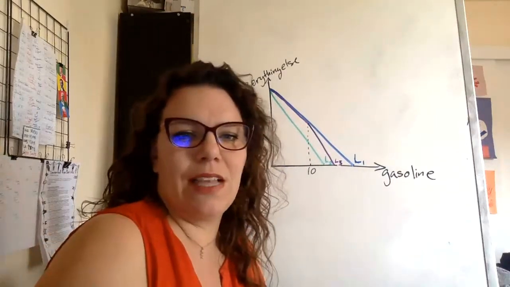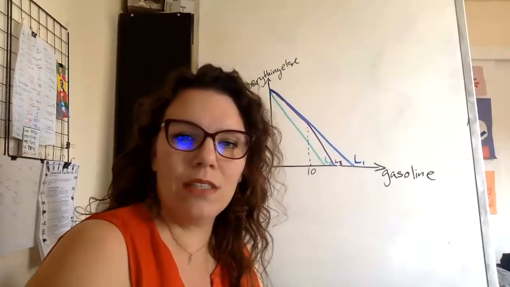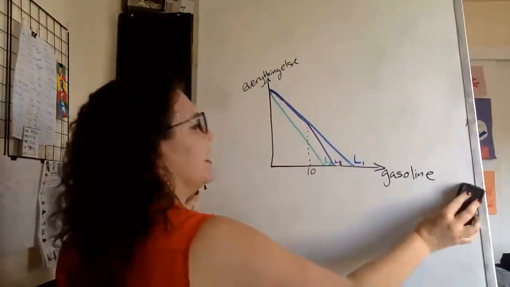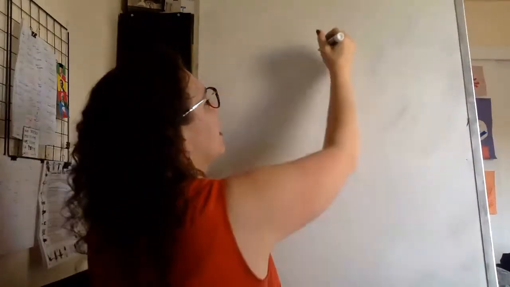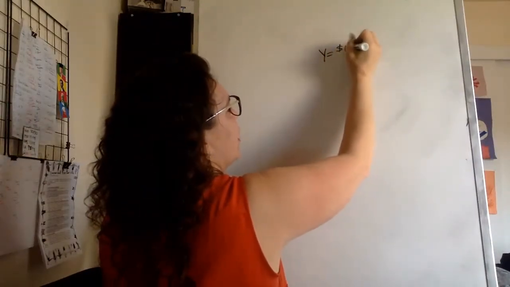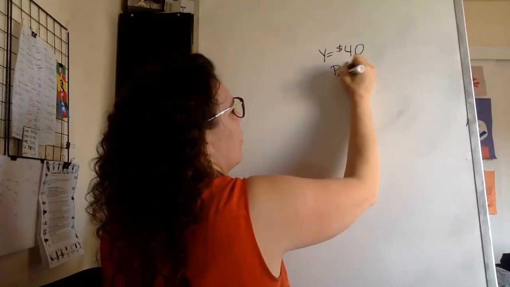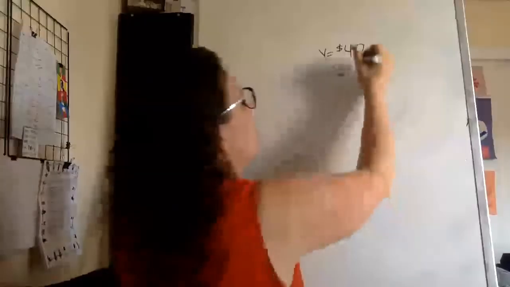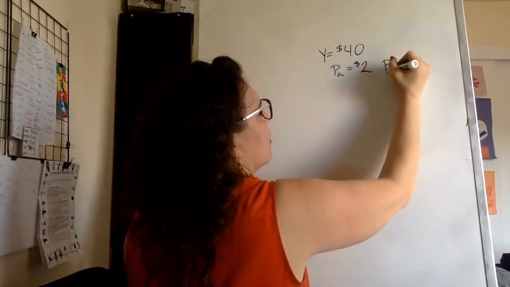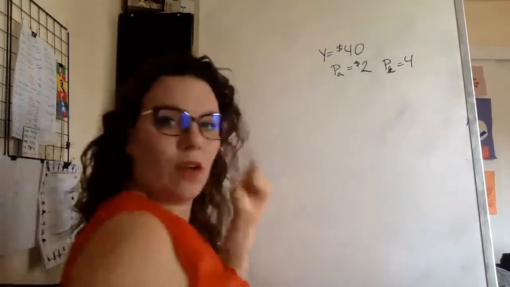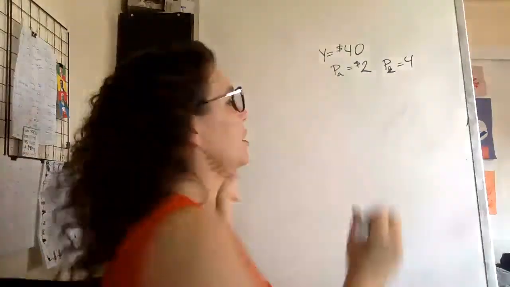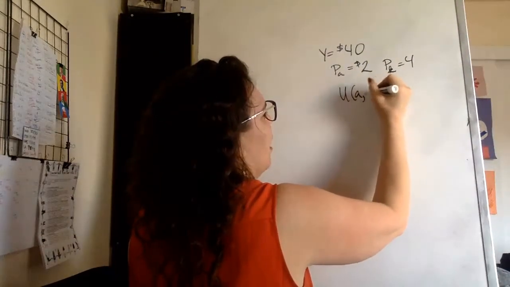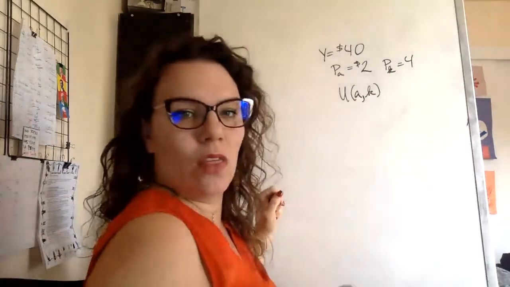The next problem says that Andy purchases two goods, apples and kumquats, and we've got income and marginal utility here. So this problem we are going to solve as well as graph. So Andy purchases apples and kumquats. Andy has an income Y equal to $40. We have the price of apples is $2 per pound and kumquats are $4 per pound. And we also have Andy's utility function. His utility function, which is a function of apples and kumquats, is 3A plus 5K.